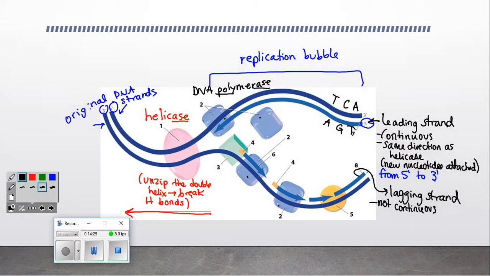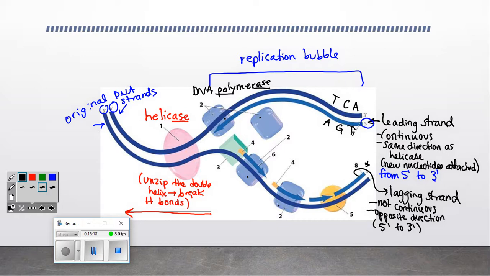The word continuous means that there's no break in it, so we can clearly see there are breaks in this strand. Because DNA has to go from 5 prime to 3 prime, it can't start right here. That's the 3 end. It has to start over here. So the arrows show you that the lagging strand is not moving in the same direction as the top one. It's going in the opposite direction, but it's still 5' to 3'. Because the two strands of DNA are anti-parallel, 5 to 3 on one side will be the opposite of 5 to 3 on the other side.